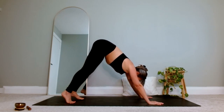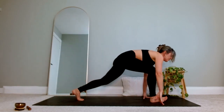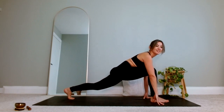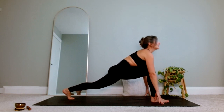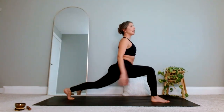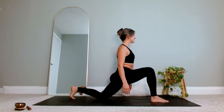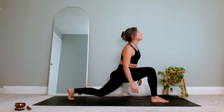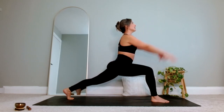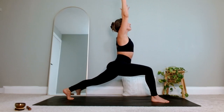We'll move into crescent lunge now. Reach that right foot forward. Plant it in between your feet. Back foot will come onto your toes. Find your grounding here, and when you're ready, reaching those arms up. Again, you can always come down to your knee for this, or if you're looking for a challenge, really waking up that body, come up to the ball of your foot. Reach up, look up, rise up, and take a deep breath here.